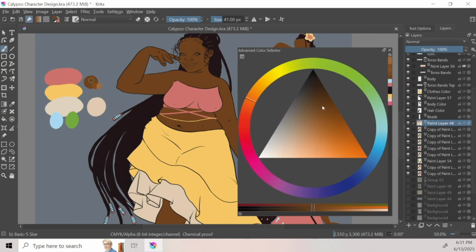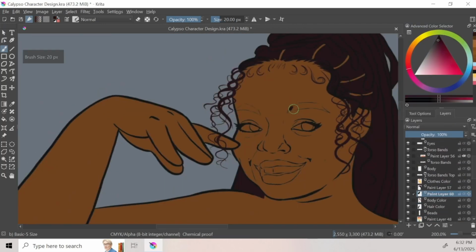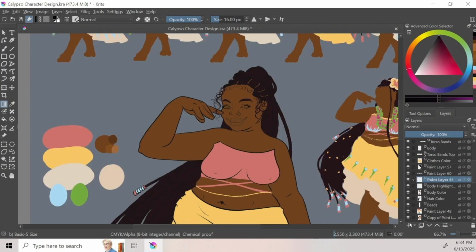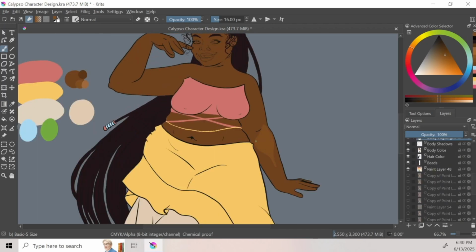I already had my base skin tone picked out for her, so once I go in and target some shadow colors and some highlight colors, I'm all set to start shading her body. So that's what you'll see me go into next. I kind of break it up into 3 different layers, maybe 4 depending. It's usually shadows, deeper shadows, highlights, and maybe even a lighter highlight layer, and that helps me really capture the light on my character.